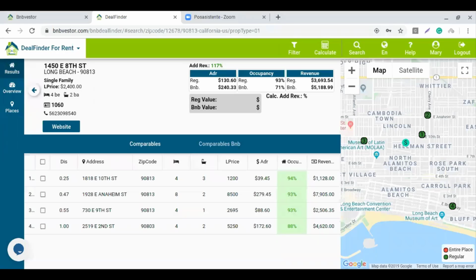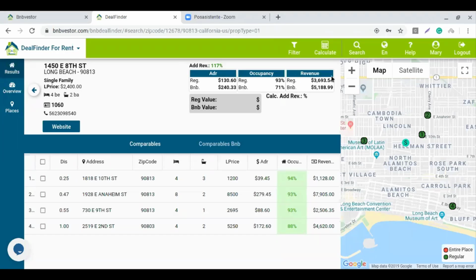So apparently it might be a good idea to turn this from a regular rental to a B&B. We have the average daily rate. We have the occupancy. As I mentioned before, we have an occupancy as a regular rental of 93%, but the B&B rental is 71. That's actually pretty high, okay?